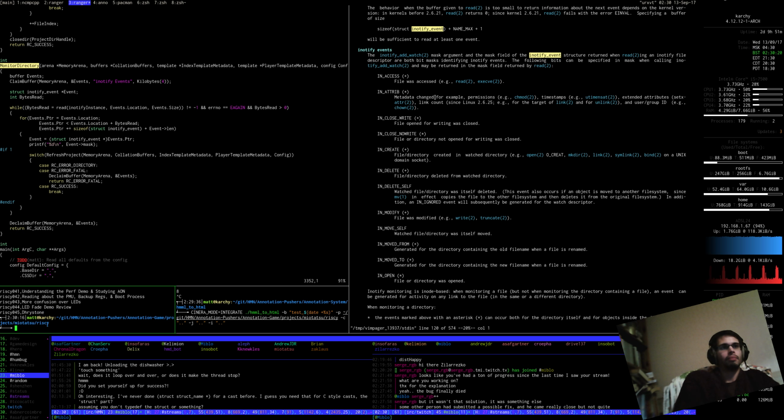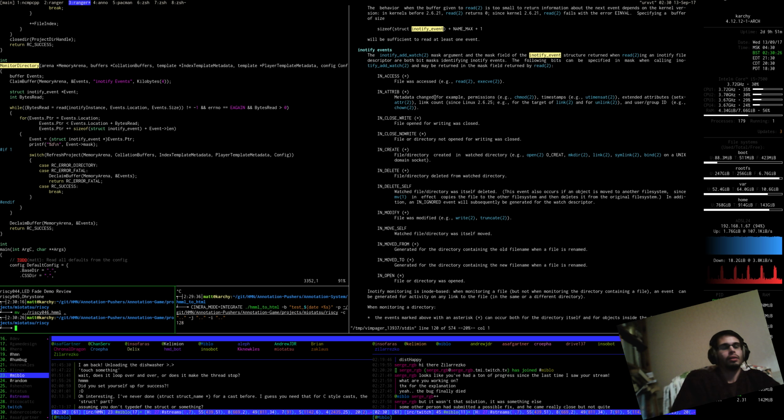Now if I move Risky Business into here, we get the event. We don't need to print it out, but now we're going to be switching on refresh project. And if I now cat the index, we now have pure and utter insanity in the index. So that's it. In a nutshell, that's exactly what I wanted to do.